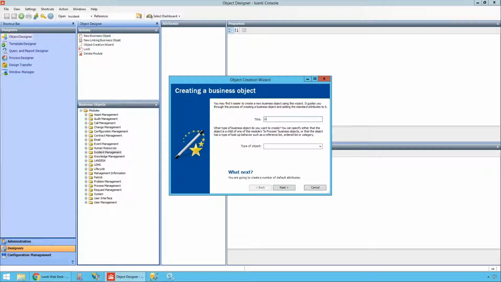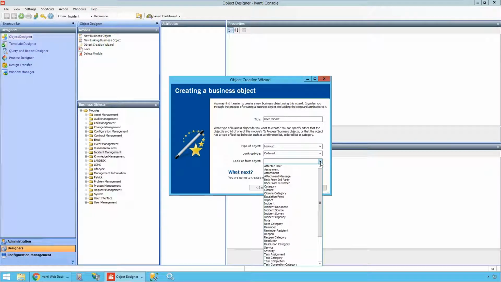The example I'm going to do is a user impact. So this will be a lookup in order to make a drop-down list. And we've got three types. A reference list, where the order of the items in the drop-down would be alphabetic. An ordered list, where we can specify the order, so we could have a low, medium, high type of list. And then the category is the drill down type of list where we can have multiple levels to it. So in this case, we're going to do an ordered list.